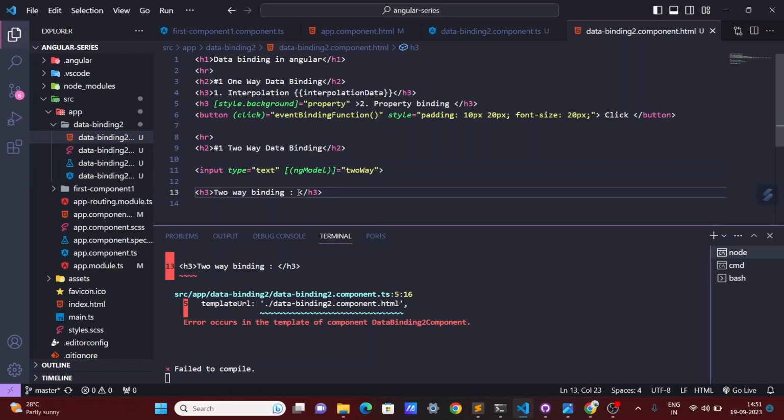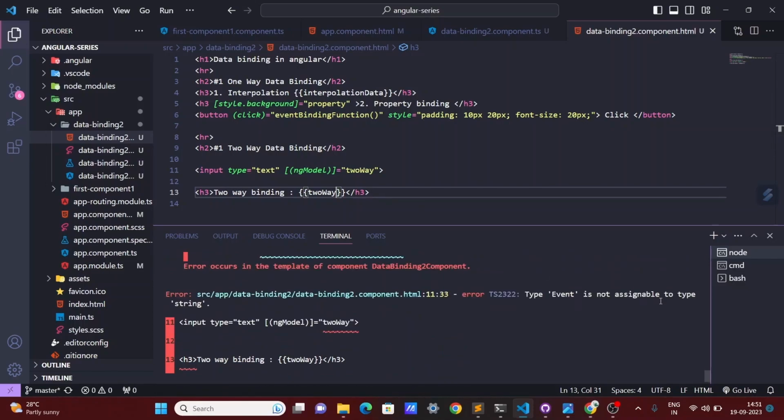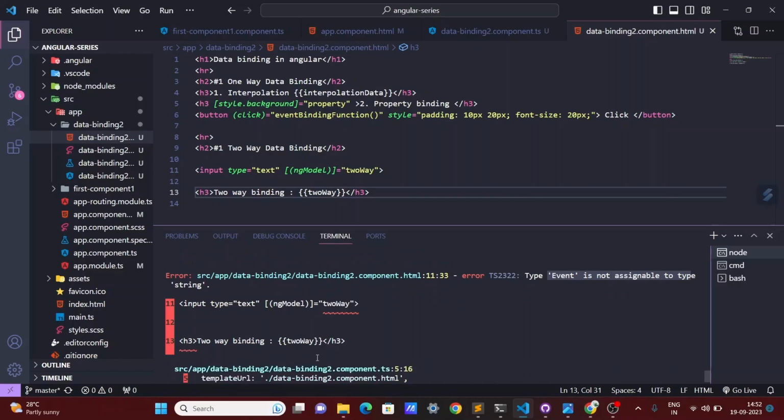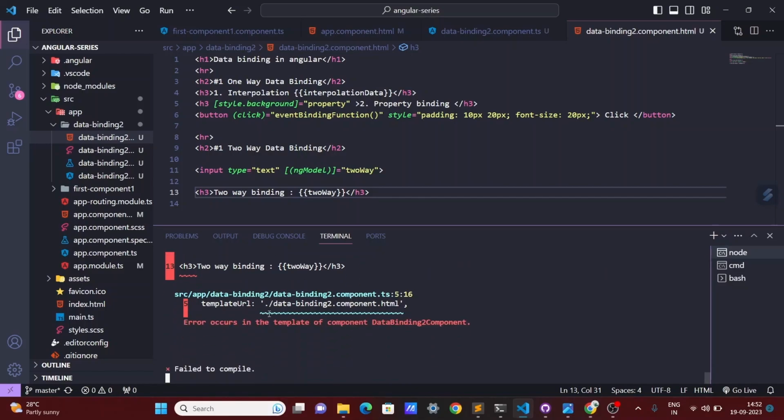Now just to demonstrate, I'll use interpolation for that twoWay. Now if you will see, we got some error, right? And what it is saying is that event is not assignable to type string. What does it mean? We have an error here, right?